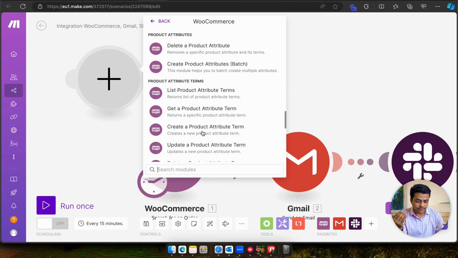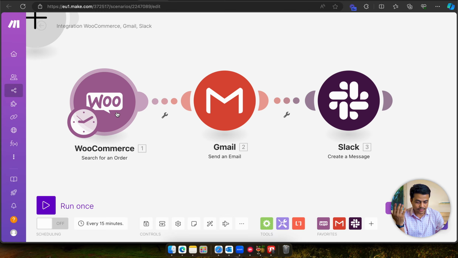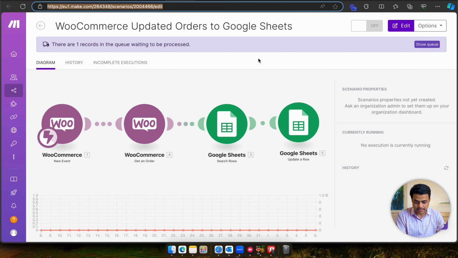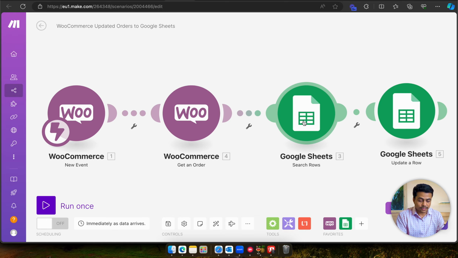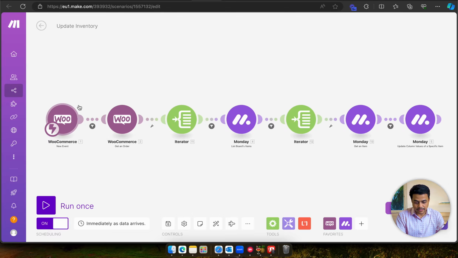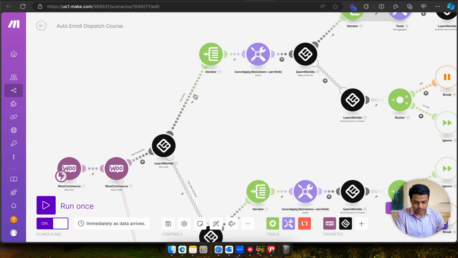So I created a wide range of scenarios using make.com. Let me quickly showcase one of these, really basic. When the order is coming in, we can watch the order and then send out an email and also send a Slack message. Secondly, with these kinds of small automations, when the order is coming in, we can get the order update into a Google Sheet line. Or even these kinds of automations where the orders are getting directly updated into monday.com, and finally inventory boards are also getting updated inside Monday, or something even a little more complex.